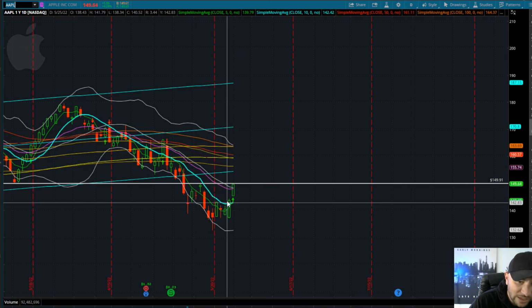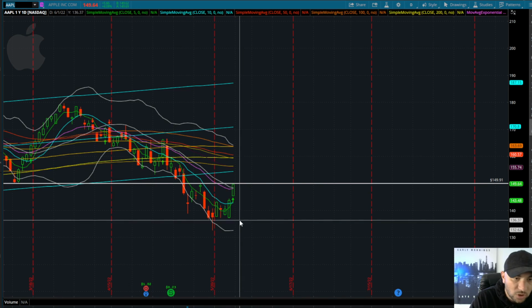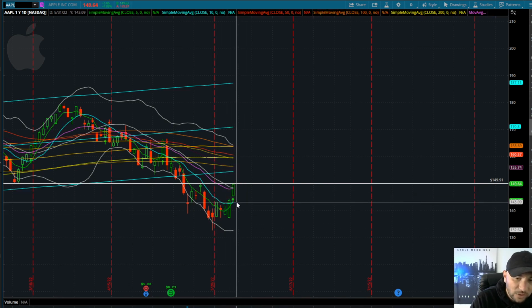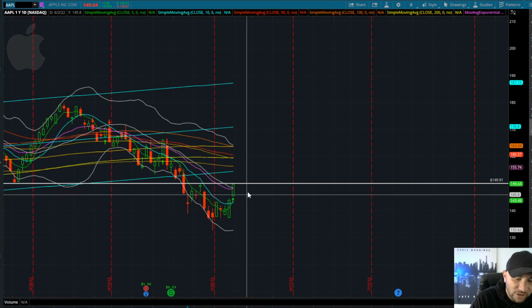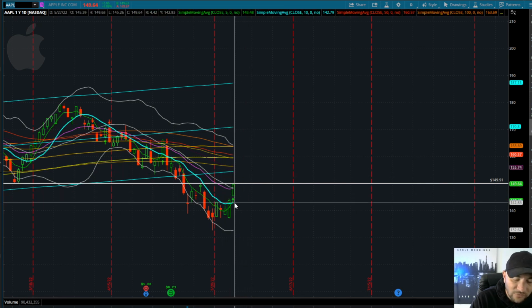Could have sold today, could have sold yesterday, whenever. It all depends on what you're looking to do and how long you're looking to hold it. Now, if you want to get into a super long swing trade, well, then you just pretty much tell yourself, as long as we hold the 5 and 10-day moving average, you're going to stay in this trade. So right now, Apple's just considered a long until it loses the 5 and 10-day moving average.